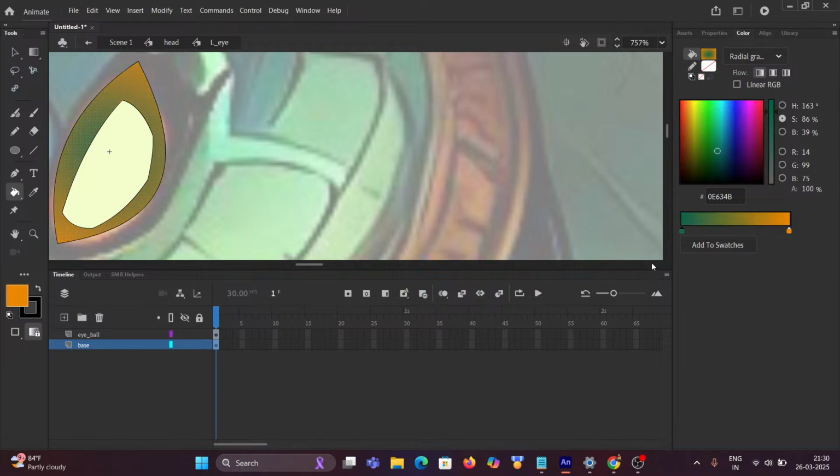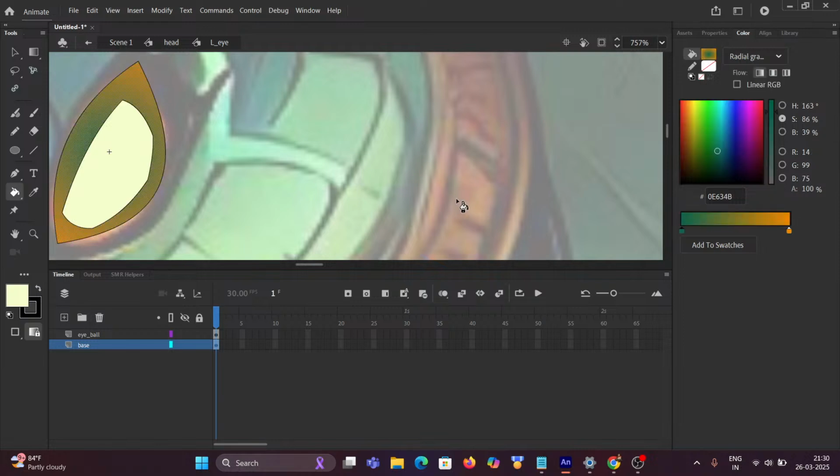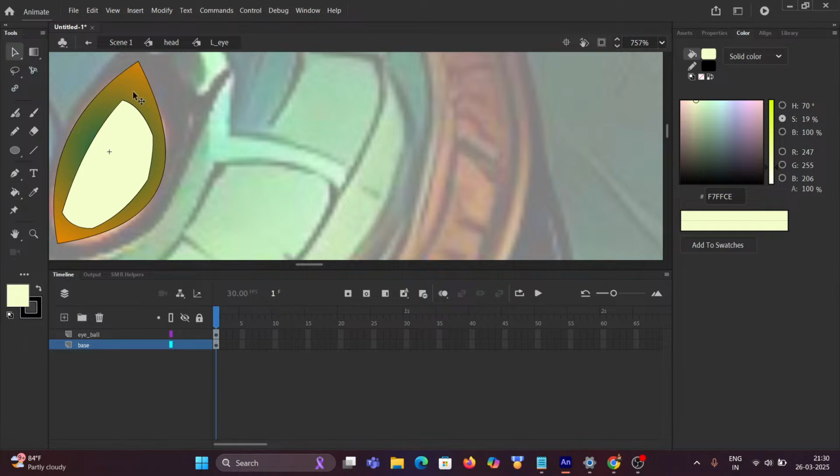Undo. And again I will select this and paste here. Why does it have some weird things? So select this.